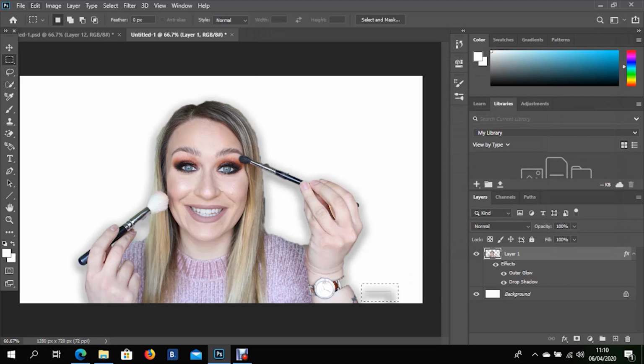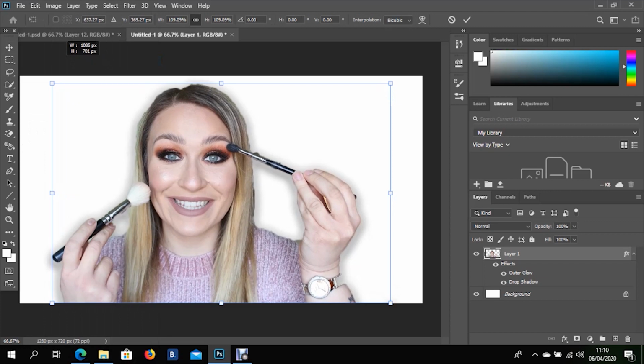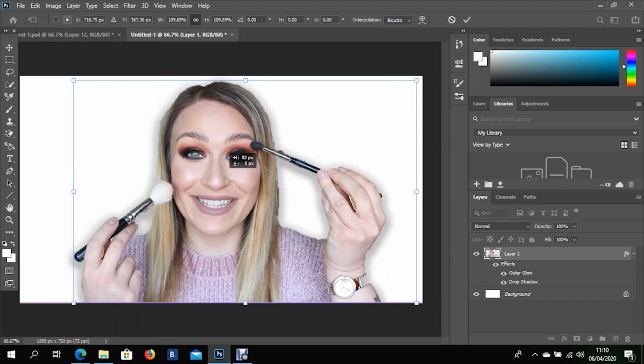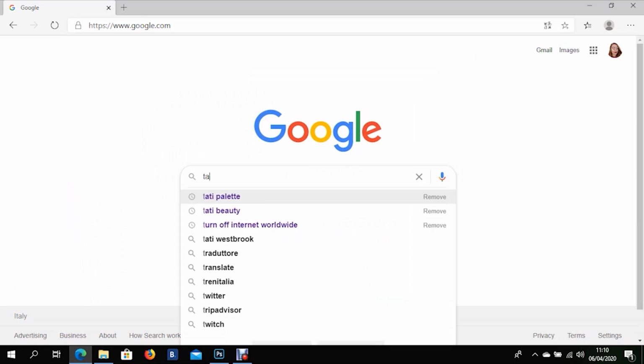I also realized there was a little bit that I missed, so I just cut that out of the image because it was like a little black line. And then the first tool on the left menu, like toolbar, means you can select an image and make it bigger, rotate it, whatever. So I just moved my image into the center and made it bigger.